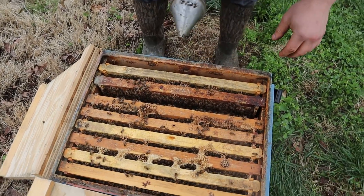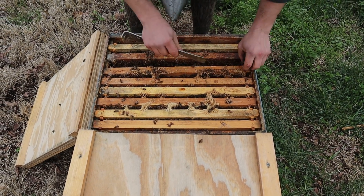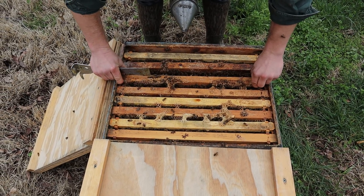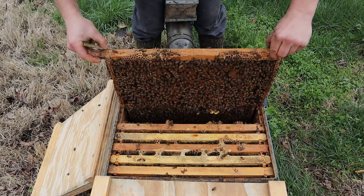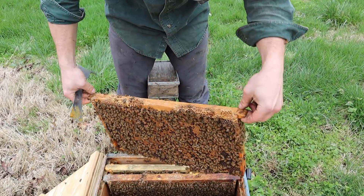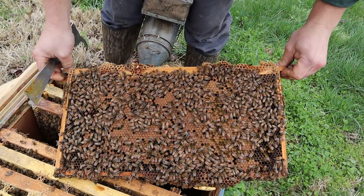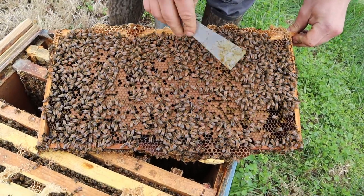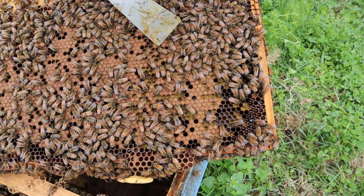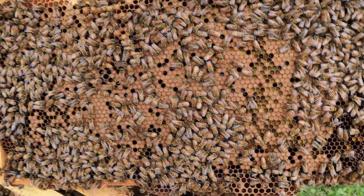Some people get concerned about all the heat loss coming out of the hive, but it'll be just fine. We're not going to be in here for 30 minutes. I like to take my time. Look at that right there. See what I mean by packed? There's brood. There's food. There's bee bread. These hives are going to need an extra box, and that's what we're going to give them today.